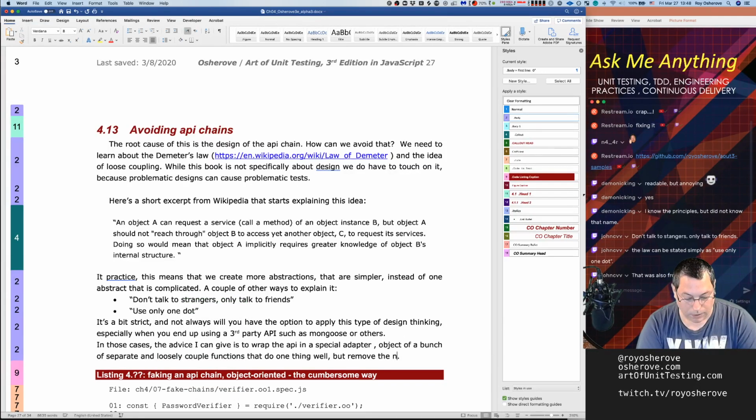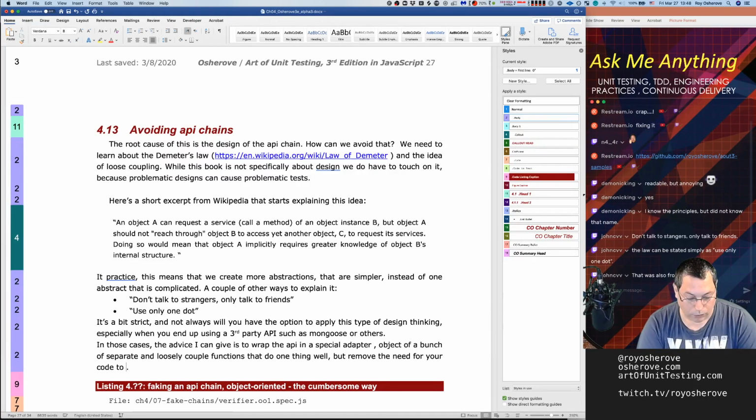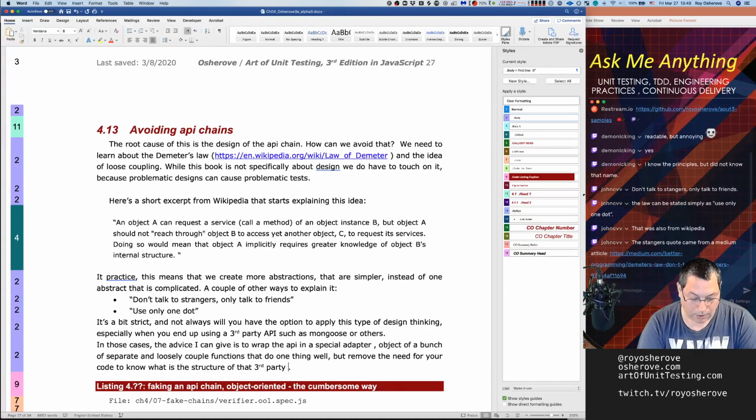But remove the need for your code to know the structure of that third-party API.